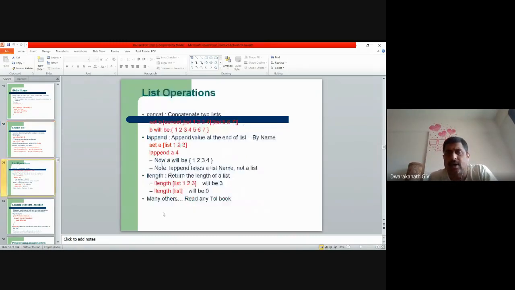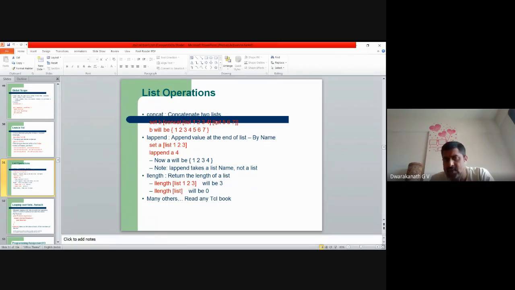Like this, we define lindex for each and every position of the elements in a list. Coming to the next thing, see how you can concatenate two lists together. The concatenation of two lists can be done with set b within square brackets, concat. Concat is a command.